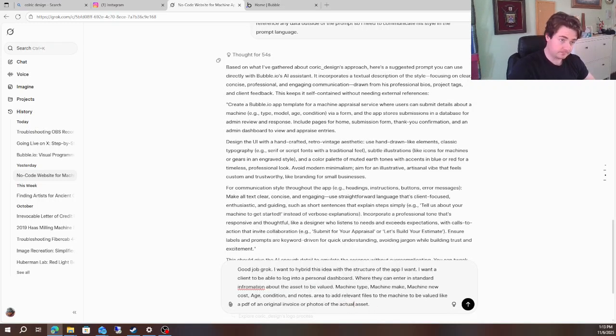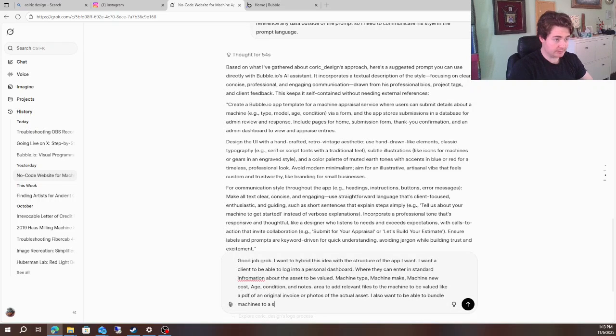Let's say I also want to be able to bundle machines to a single job if the client has multiple assets or one project, as well as individual valuation.